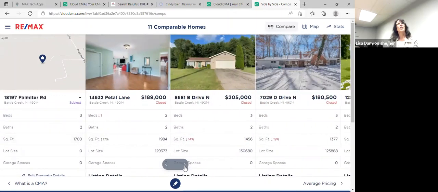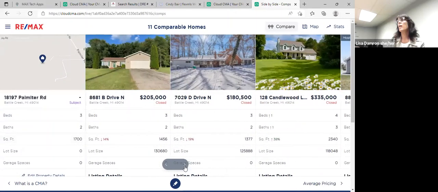Now, I'm going to tell you, I was never a big fan of these types of CMAs because I feel like it puts their attention on your computer and not on you. I, even to this day, would still use a printed paper CMA because I feel like it keeps the attention where I want it to be, which is with me. Okay, but there is this opportunity as well.